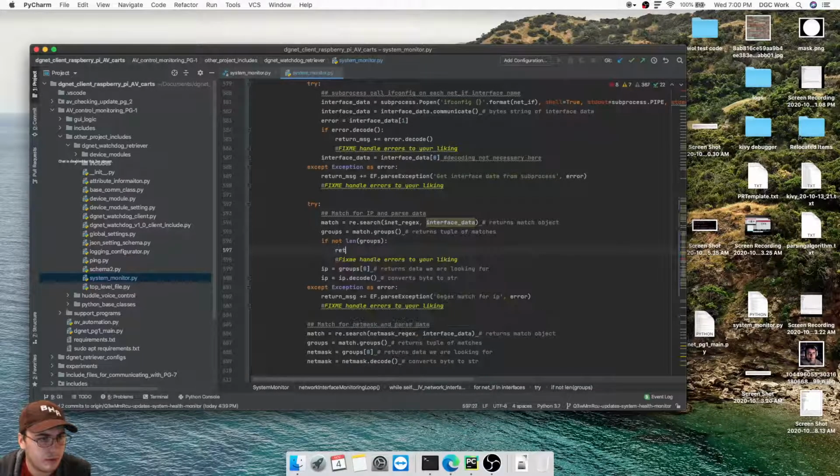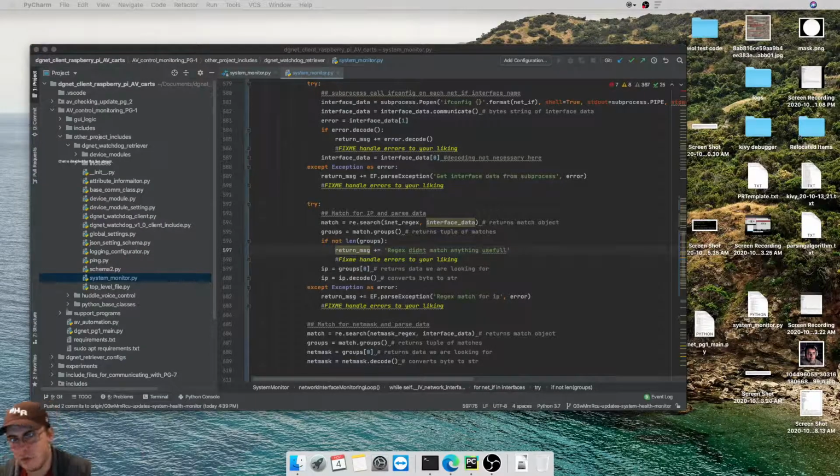We're going to return message plus equals regex didn't match anything useful. How do you spell useful? Two L's? I have no clue.